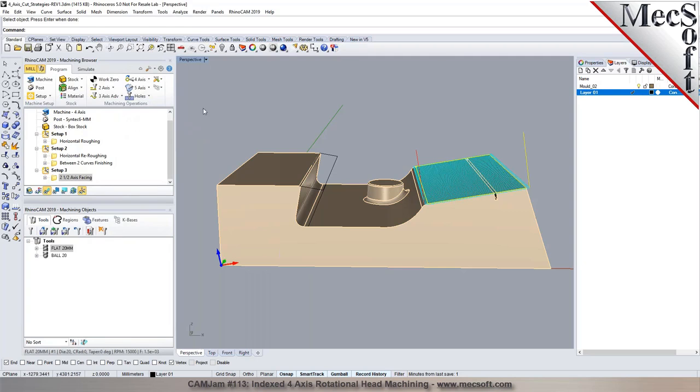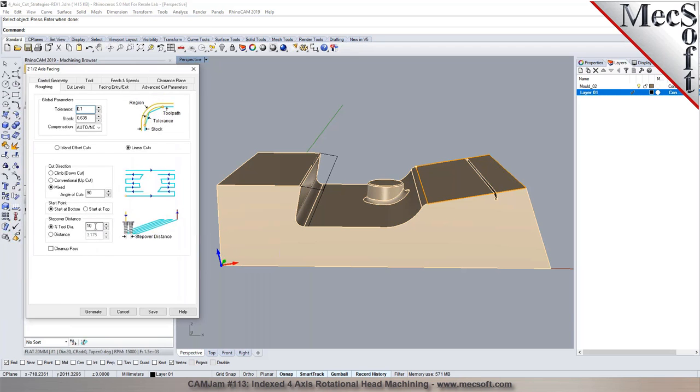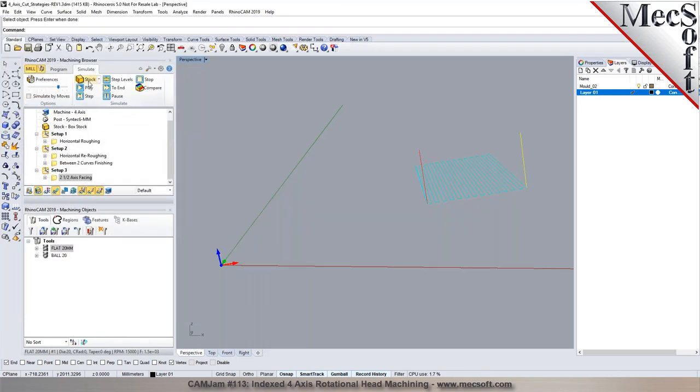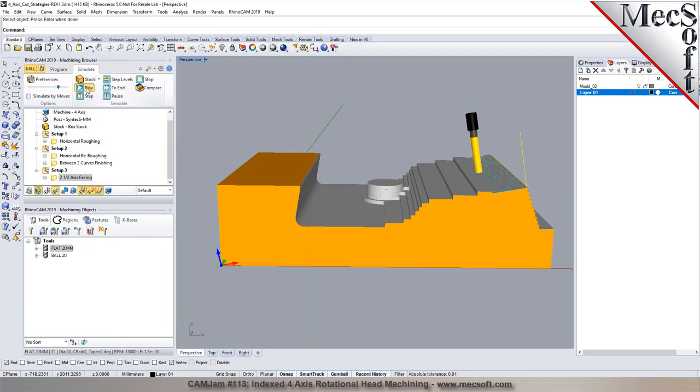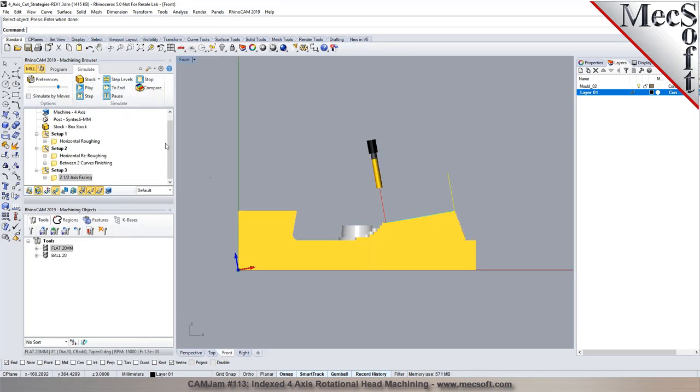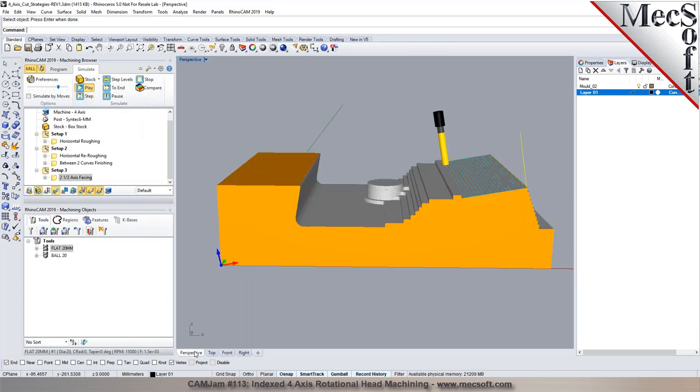So that gets you a facing toolpath, and you can probably use a larger step over than you could with a 45 or 50% step over. So that lets you clear that material out. And again, if you take a look at it from the front view, you can see the tool is oriented. Yep, looks good.